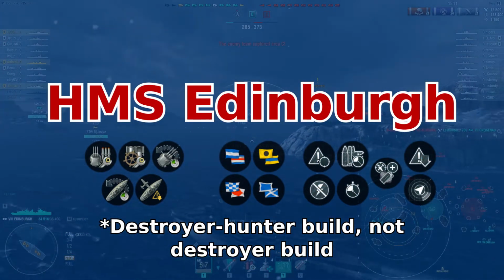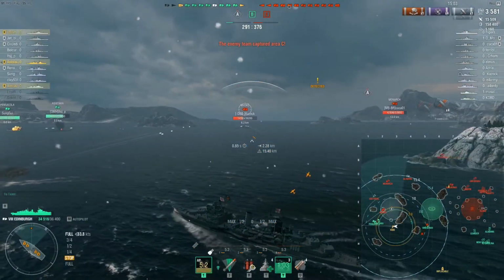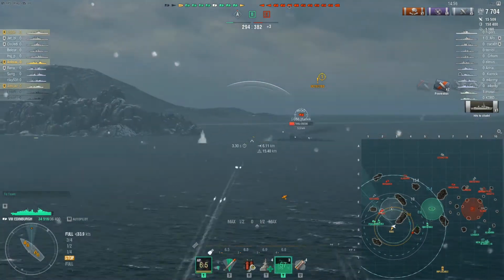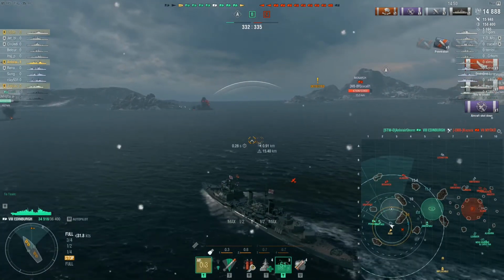My build is kind of my standard close support destroyer build for the Royal Navy Light Cruisers. At this point, I think I had 18 points on the Commander, and I did pick up the 19th point before I moved over to the Edinburgh as part of the regrind, and I think I put the last 2 points into Last Stand.